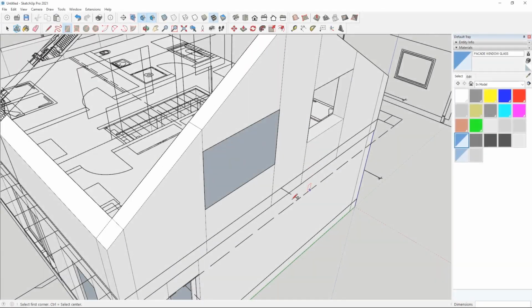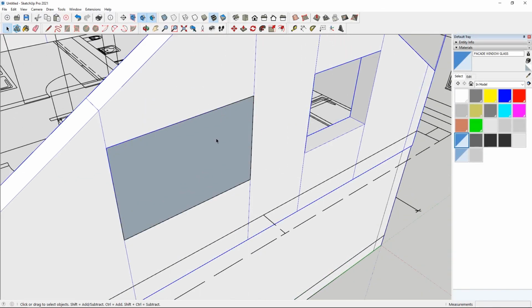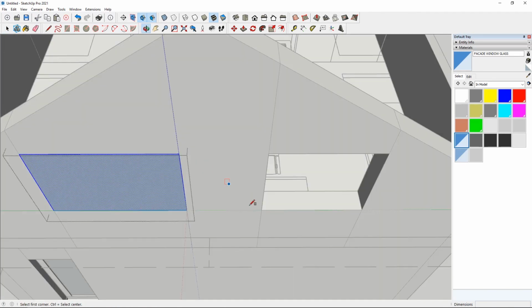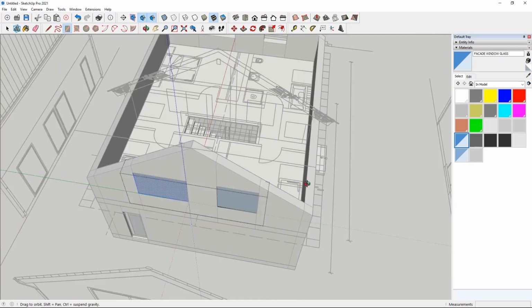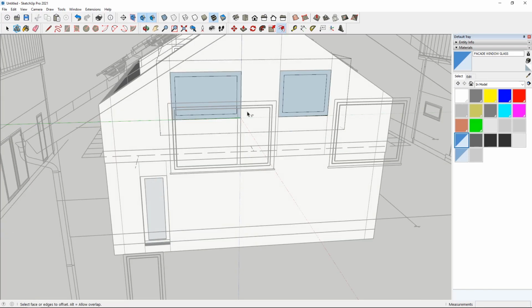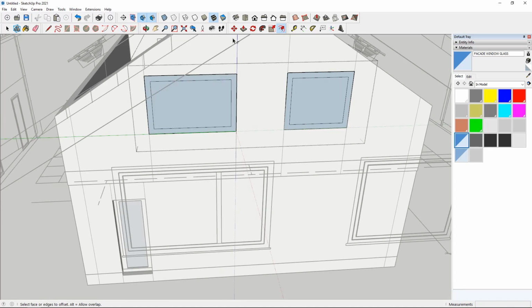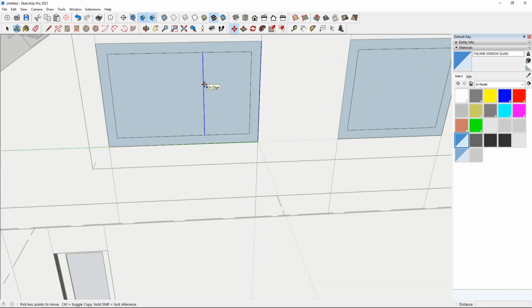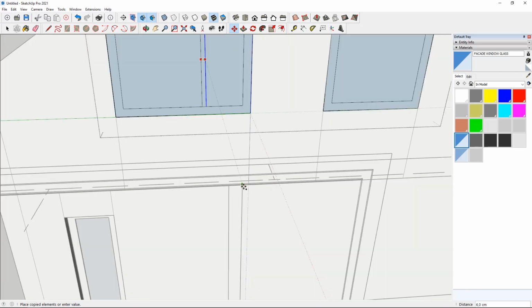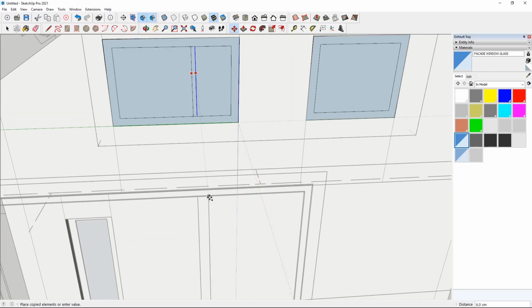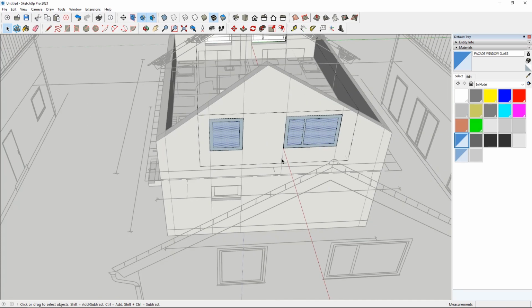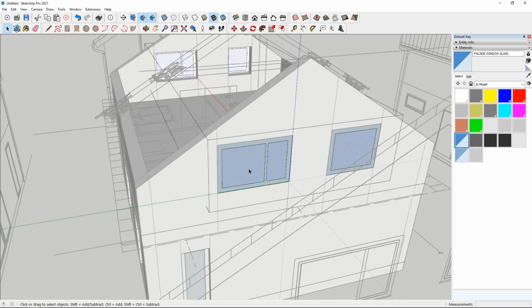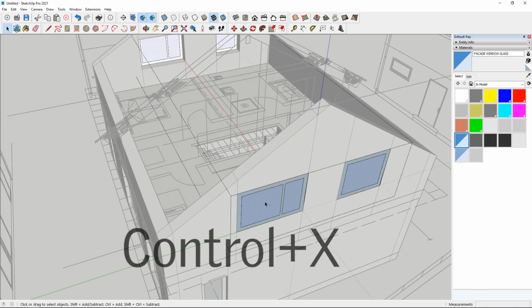Four more windows need to be modelled, so let's remember to create the group at the very beginning for a better workflow. Going into the group, you can model the windows just like we did beforehand by following the CAD drawings. Again, we see a panel that needs to be modelled. As you may remember, we do this by duplicating this line and aligning it with the drawing. Using the same workflow as before, we select all the window panes and cut them by using Ctrl+X.